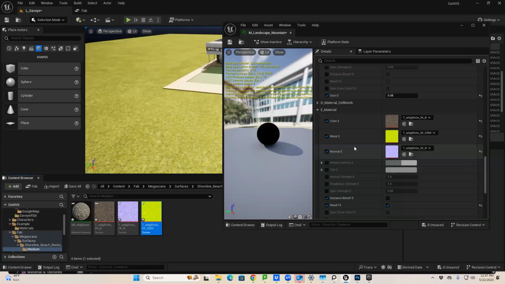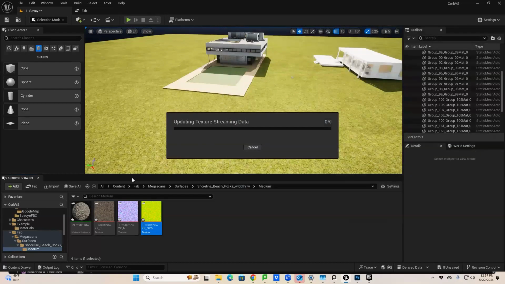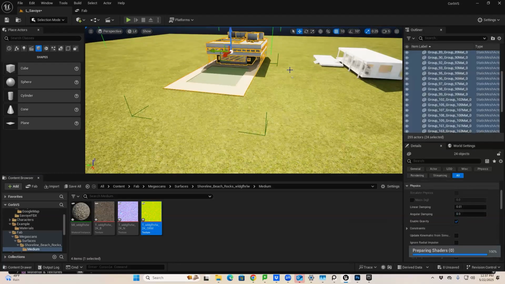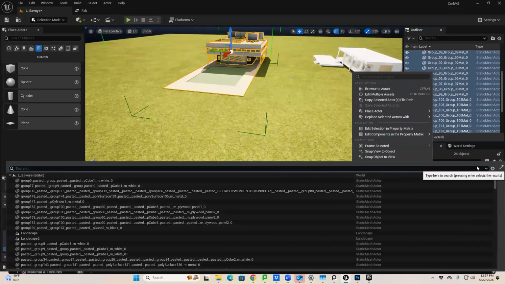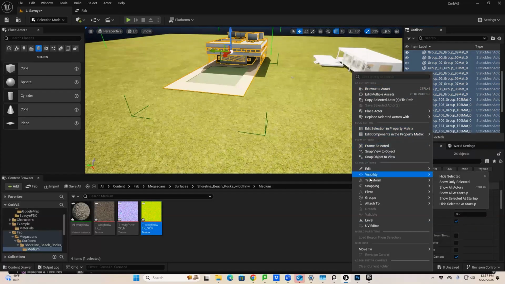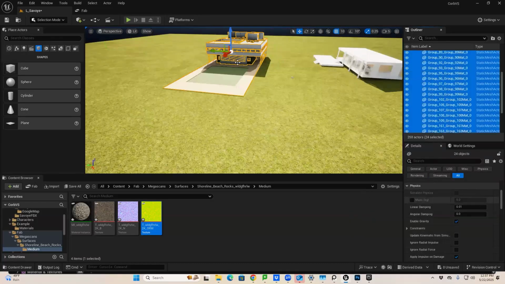When we talk about materials, I know it's a little bit confusing, but what this allows us to do now is I can close this. I'm going to ungroup my Villa Savoie.